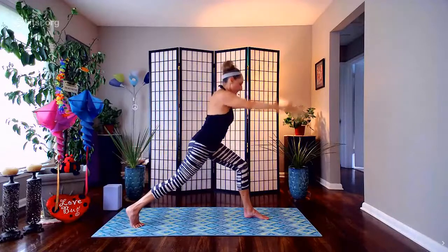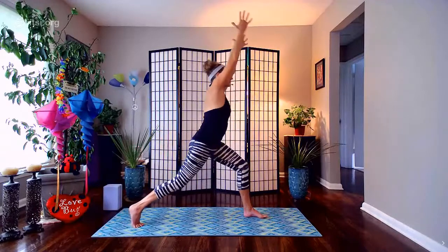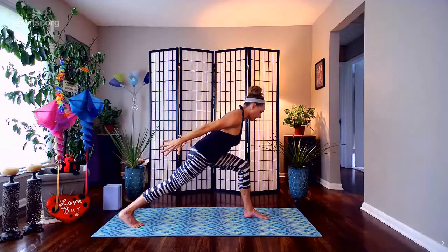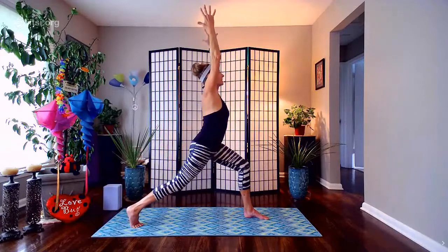Exhale, javelin. One more, inhale. Exhale, javelin. Shoulders are down, reaching behind you with energy. Inhale, reach up and prepare for your half series vinyasa.